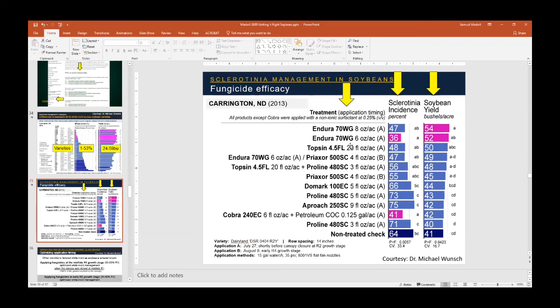So here in this column, you've got these different fungicides, and notably there's two applications here. There's different application timings that people are playing around with. There's a couple different rates involved. You can take a look at this or other data on the site, but you've got the treatments here, sclerotinia incidence here, and soybean yield on the far right. And you can see that some of these fungicides do work fairly well. Now there's a lot of pressure in here, right? This helps separate out efficacy.